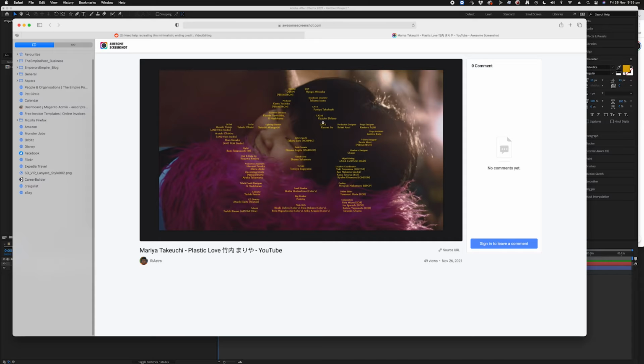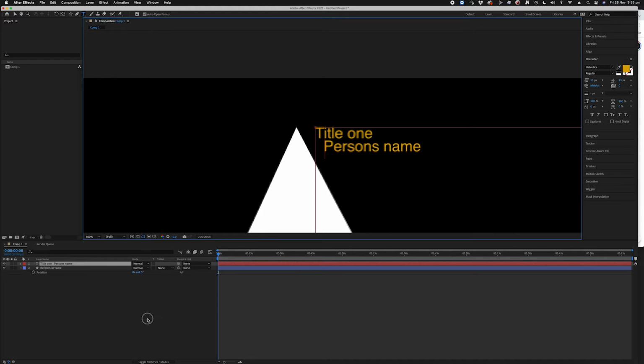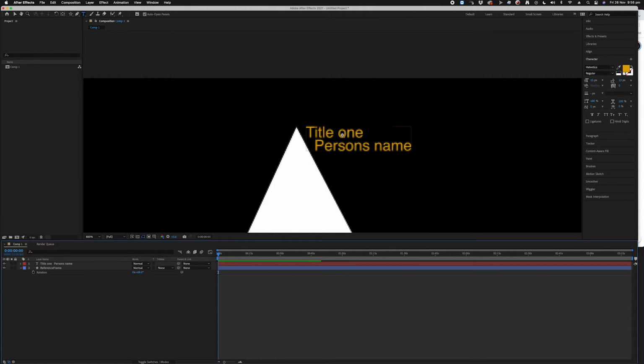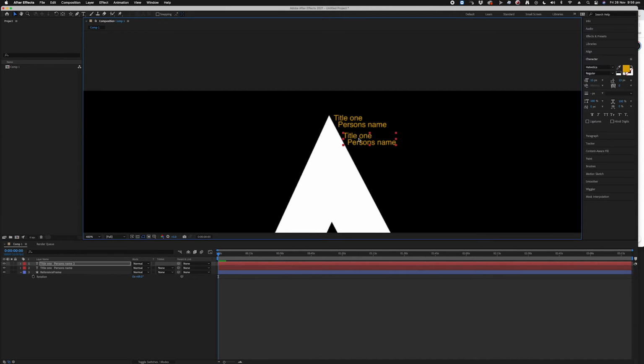Now, it does look like they've got it staggered, which really follows that edge. So there is probably some code you could put into After Effects, or you could be attaching certain parameters to other parameters so this perfectly lines up. Honestly, I'd just be clicking and doing a couple of spaces until you get the right distance here. You can see the more I space, the more it goes in. So that looked like about 2 spaces was the right length. And then I just set about duplicating it there. I can call it just title 2 to give it some variation, person's name for the second.